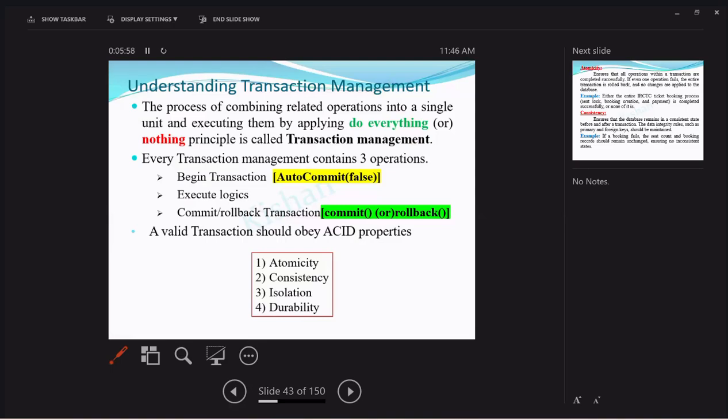This is actually known as durability. Durability means once a transaction is done, it does not matter what happened, we should be getting our data correctly, once it got committed. That is one of the key important rules which we need to follow whenever we are dealing with transaction management.